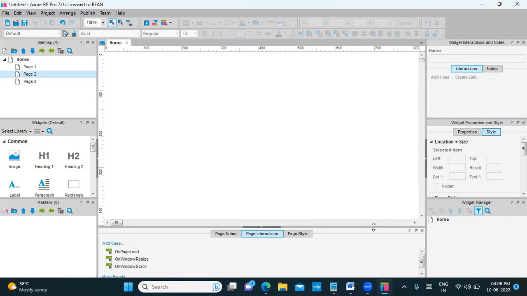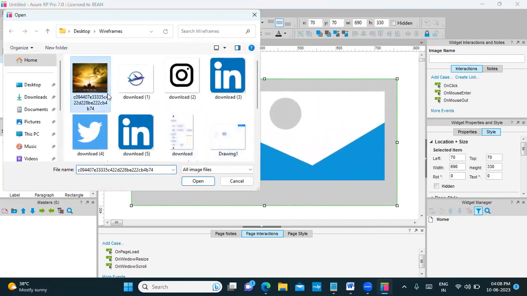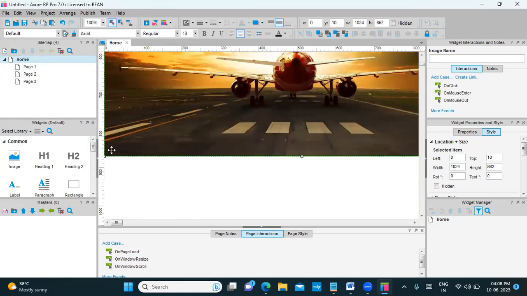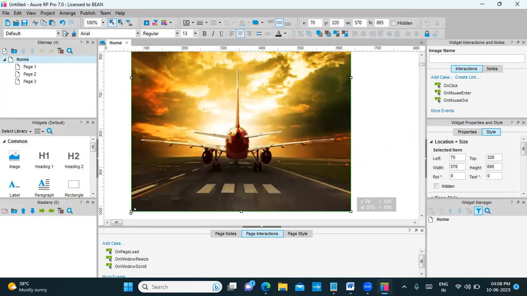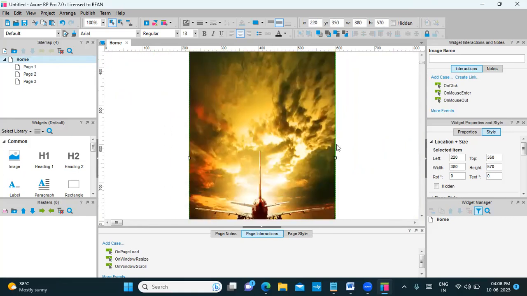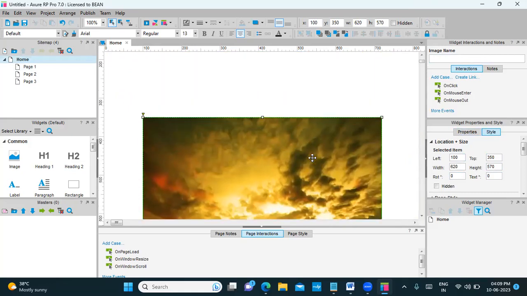I'll go a little slow here so that you understand the whole process in a very nice manner. Clear? Okay, guys. So for now, I will drag and drop an application. I will just drag the window, double click on it, and take this item. So this is the page I have here. I will just resize it. Please note that you can resize your page by dragging it like this or changing it from here also. However you want the size and location, you can do that here also. But for now, I'm only doing it by drag and drop.